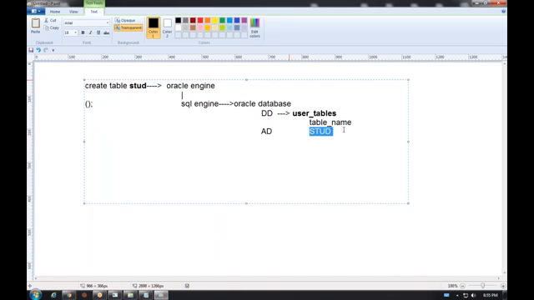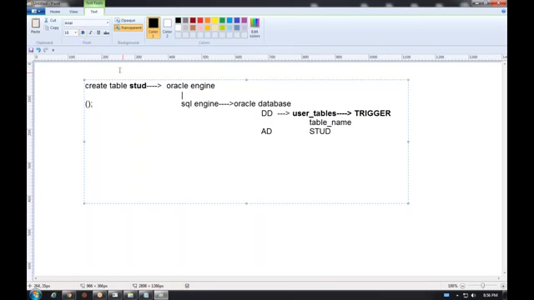Who is converting that table name into capital case? See. Once the information comes to user_tables, before inserting the details of the table into the columns, the information is passed to a trigger. A trigger is a program.